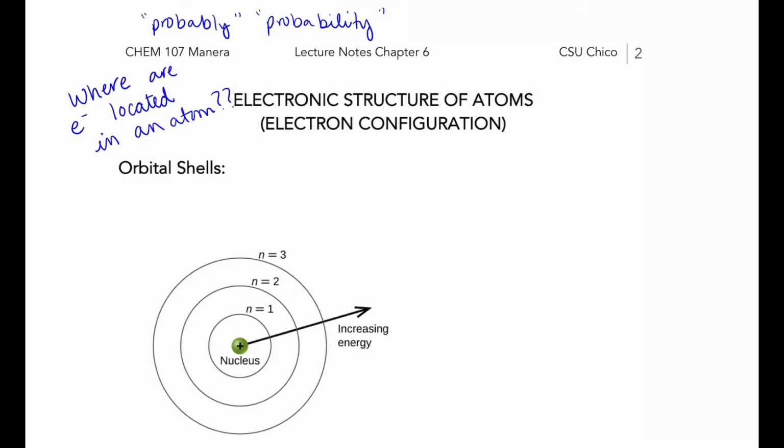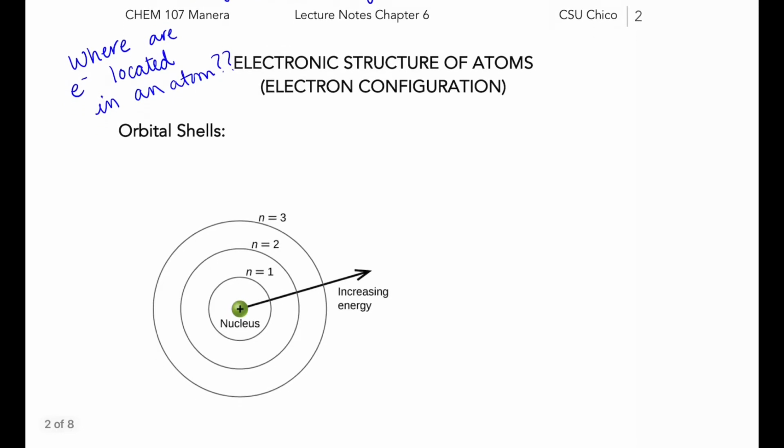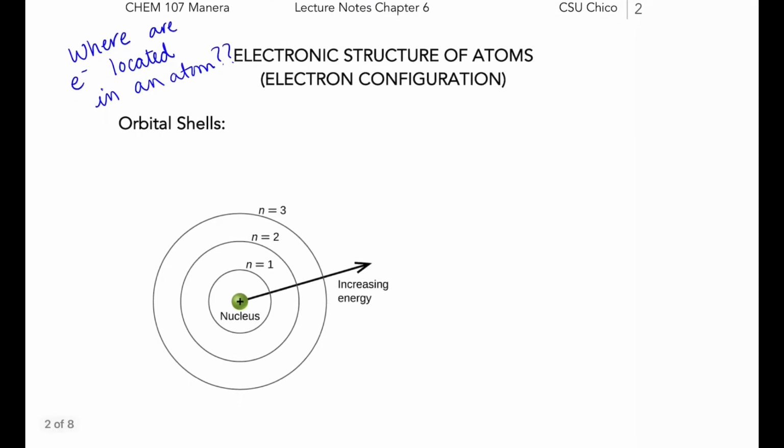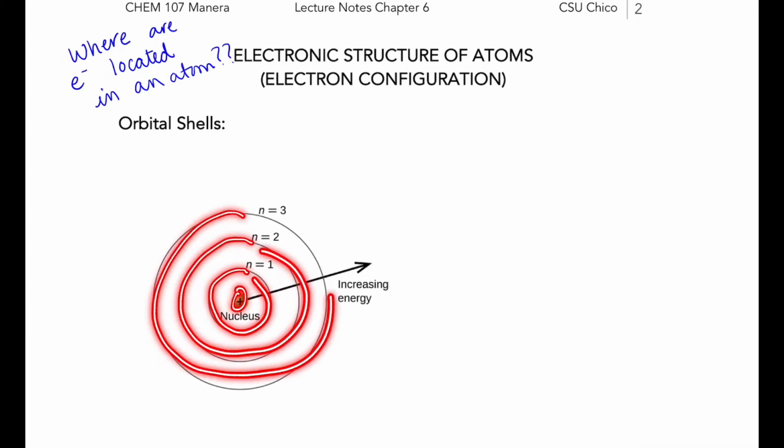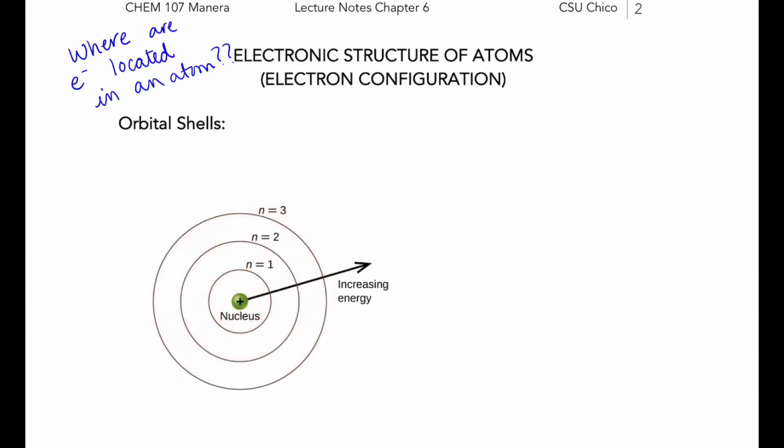We're never going to say this is exactly where the electron is, but we're going to say it's 99% sure that this is where the electron is. So I just want to say that at the outset. And we're going to start with the idea of orbits like we talked about before. We said that there's a nucleus, and then there are these orbits that we're calling energy levels.